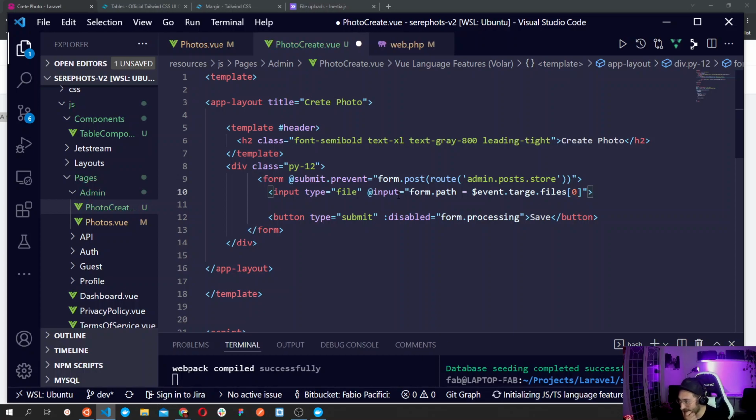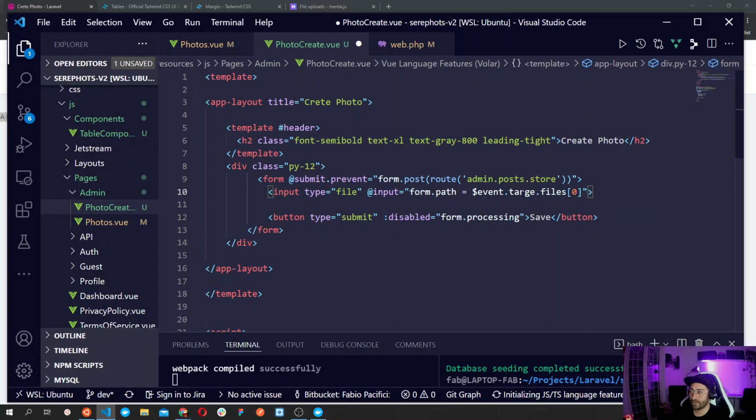Okay, this implementation is supposing that I will only upload a single file, but I would like to also import multiple files. So we need to keep that in mind for later.